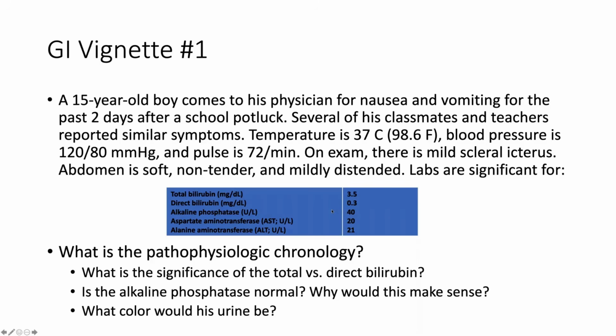We'll learn how to recognize the different patterns of bilirubin or LFT abnormalities in general, but this would be an isolated hyperbilirubinemia, specifically an isolated unconjugated hyperbilirubinemia. There's really not that many things like that. The big one, probably the most common, would be hemolysis. In this case it would be Gilbert. In fairness, I probably should have included his hemoglobin in retrospect, because this could be hemolysis. It'd be hard to tie that in with the potluck, but you couldn't eliminate hemolysis by these labs, because hemolysis would also look like this.